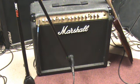The only thing I've noticed, it doesn't quite have as much gain as you might want if you're playing high gain stuff. It has a lot of distortion. It sounds really nice, but the compression and the sustain isn't quite there. So you might have to add a pedal in front of it if you normally use really high gain gear. But here it is.